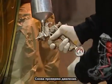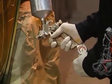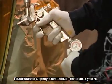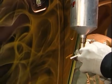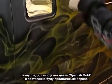I'm going to be playing with the air pressure up and down, so there's no set air pressure. Also, the same thing goes with the band pattern. Usually I start out with a small band pattern. I'm going to start behind the Spanish gold and work my way in between it.